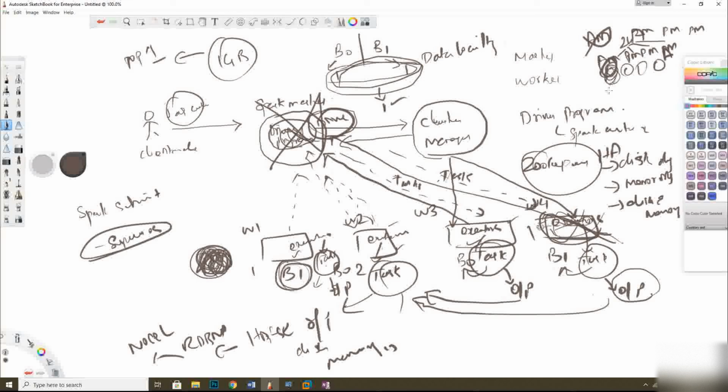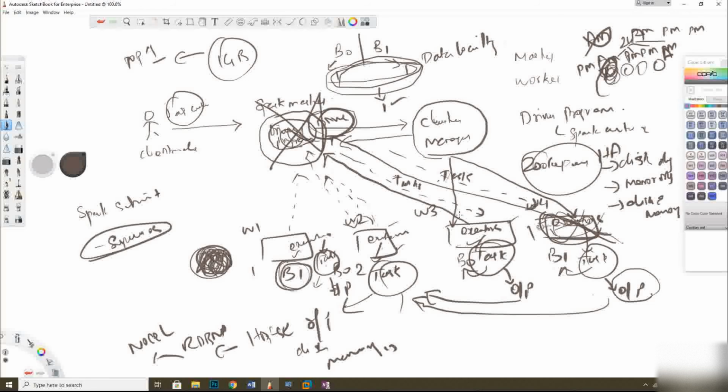Now I'm repairing this node and adding it back as a master, which means it will get the position of passive master. It will not become active because an active one is already there. Now, what does the active master do? It speaks with the cluster manager, gets resources, then allocates tasks to the executors, that is the worker nodes, and monitors them.